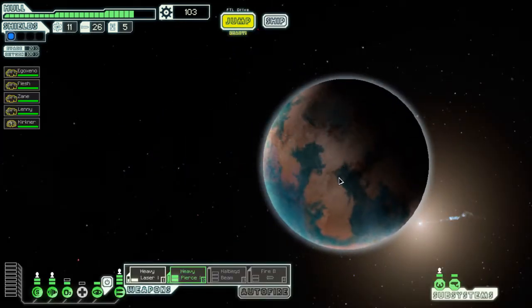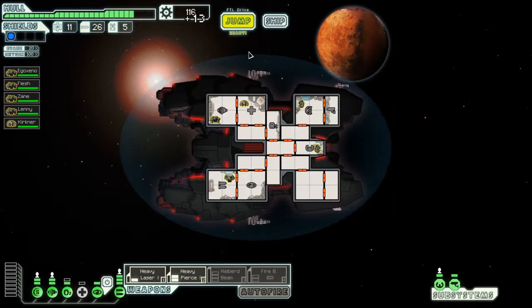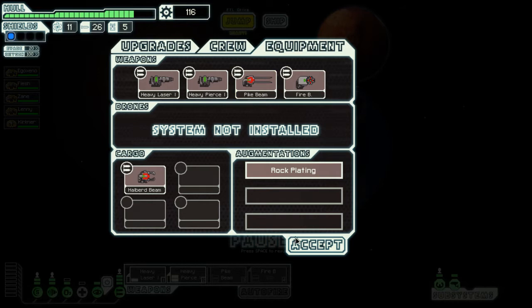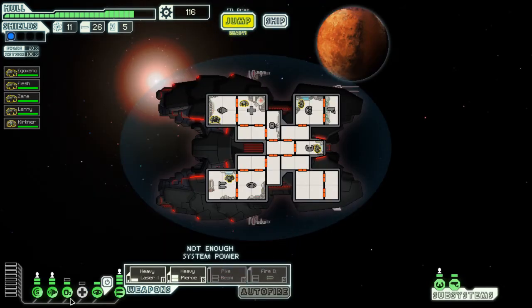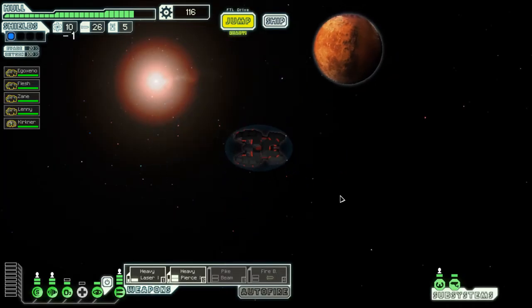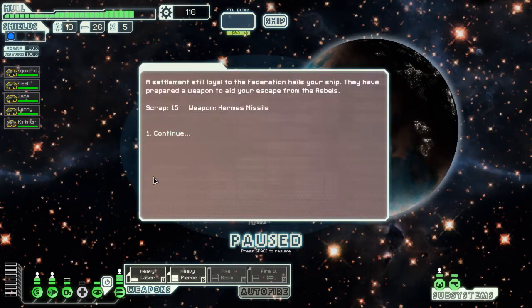This is the ideal spot. I can see everything else in this sector and look for distress signals. Pike beam. Pike beam. Assume there's no shield to stop it. Is reduced by 1 for... Not enough system power yet. An unvisited location. Let's go here. Keep looking for good stuff.